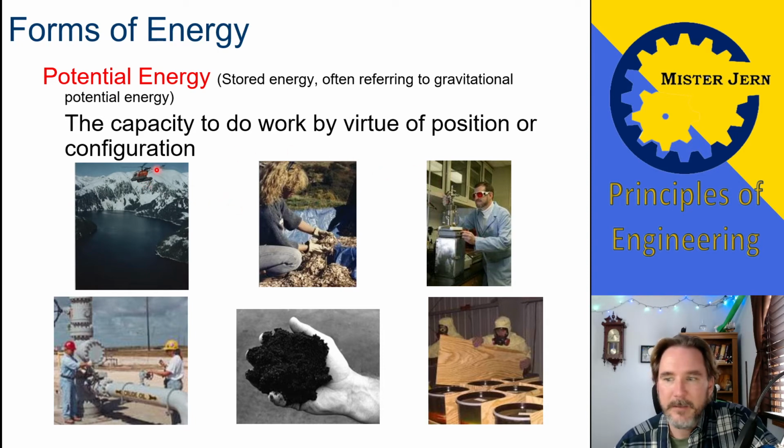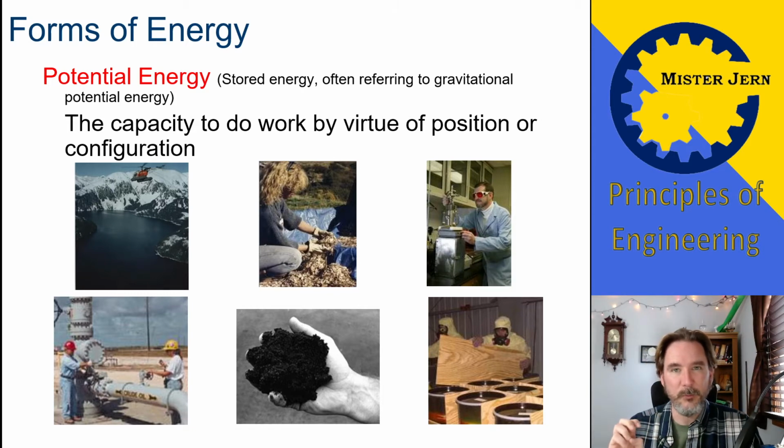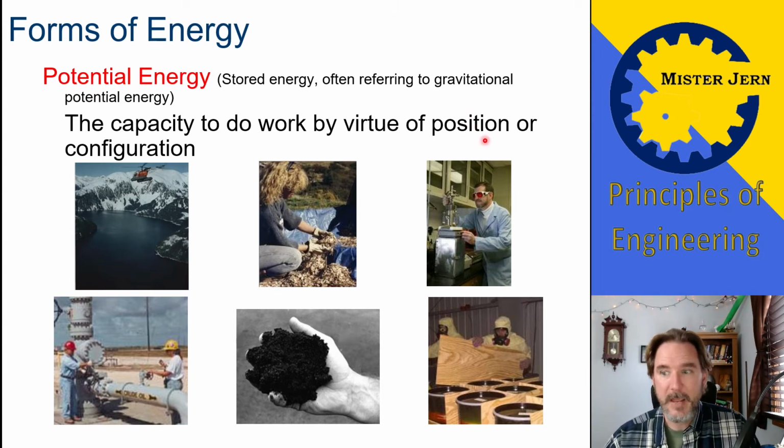What other kinds of energy? There's also elastic energy. Okay, talking about the position or configuration. The more you stretch a rubber band, the more energy it took to stretch it and the more energy is stored there. You have chemical energy, talking about how different molecules are arranged, the position, it kind of informs how much energy they have. You have thermal or heat energy. What are the molecules doing? Where are they at or what are they doing?